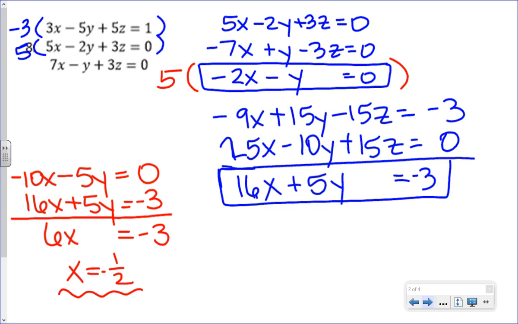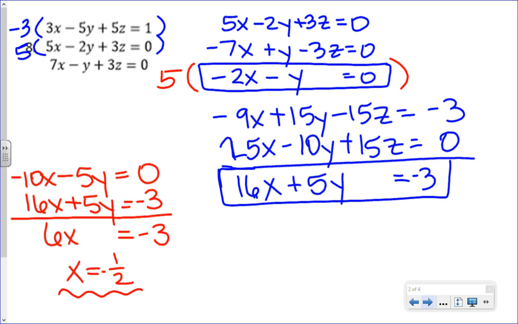Now, should I take this negative 1/2 and jump all the way back up here to the beginning? No. Let's come back. We're still here in these two equations with x and y. Let's pick one of these and plug negative 1/2 in. Which one might be the easier one to plug into? This first one or the second one? I would probably pick the first. Probably doesn't matter.